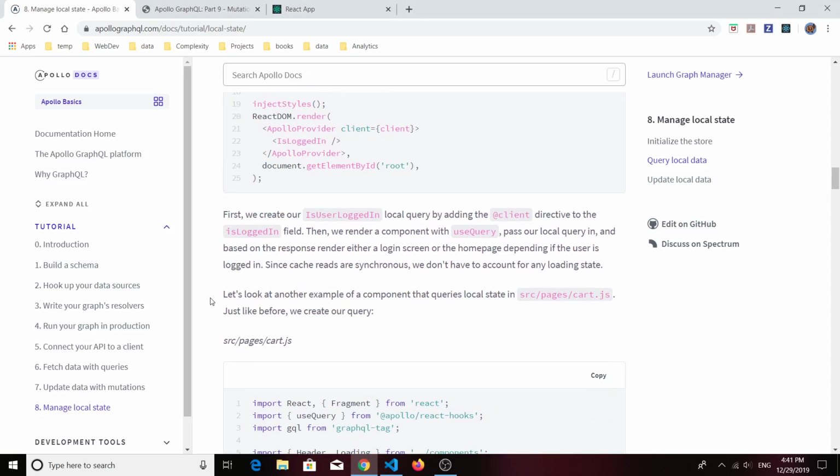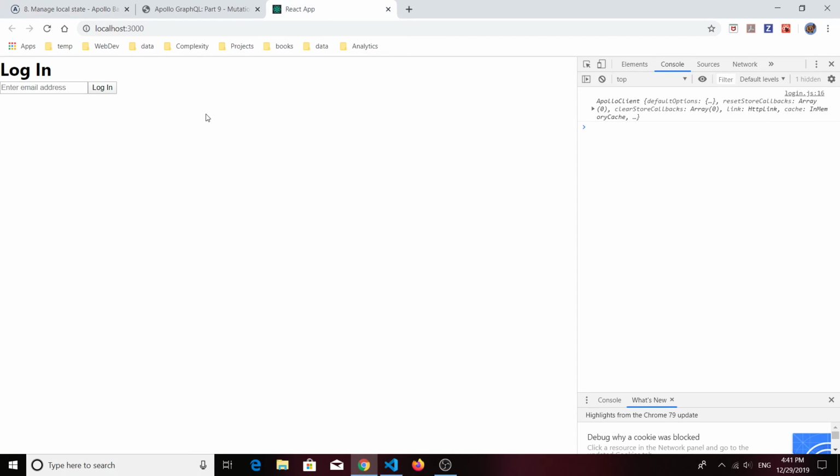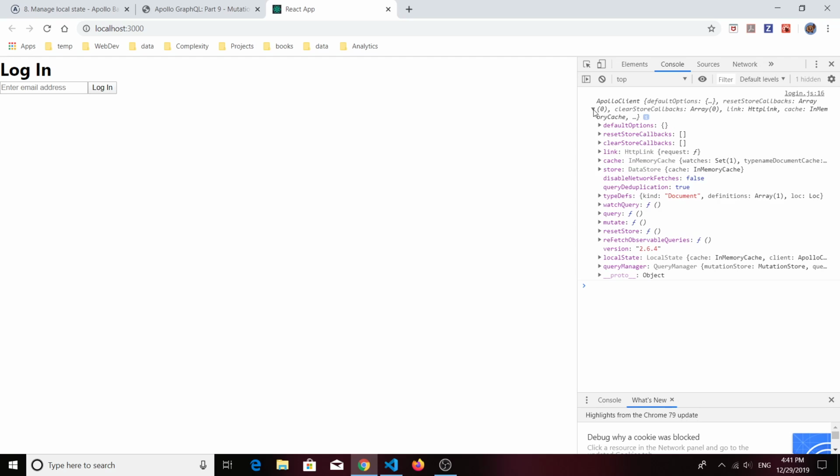All right, so at this point, we should be able to just execute some of our code, get this rudimentary login thing happening. So take a look at your home page. Now you have the login page here. Okay, and it's checking local state.